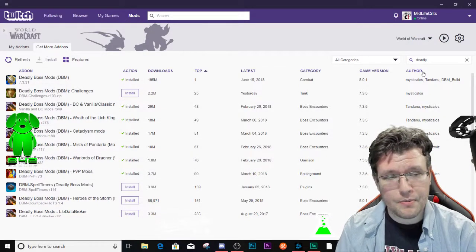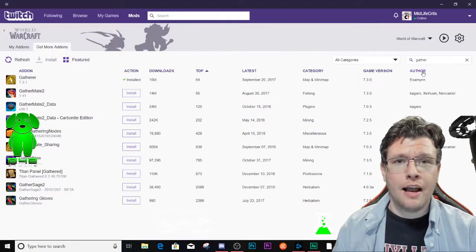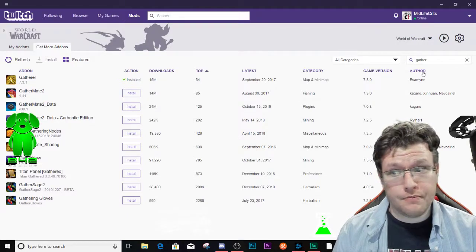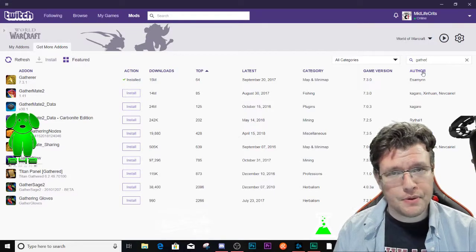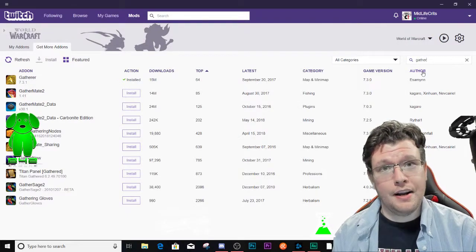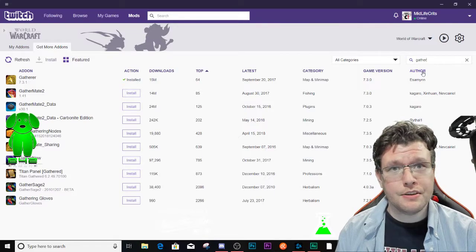The next add-on that we recommend is Gatherer. What Gatherer does is, if you have a profession that has gathering to it, mining, herbalism, or even archaeology, it's built in there as well now, you will gather up your resource and it will leave a pinpoint on your mini-map or on your map with the icon of whatever that item was. And it will stay there. It builds a database of whatever you gather up, making farming in the future much easier.